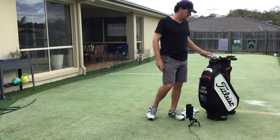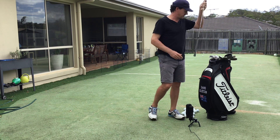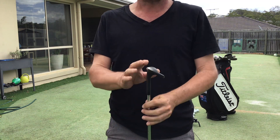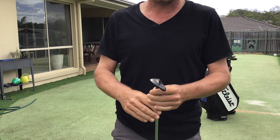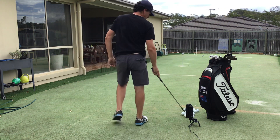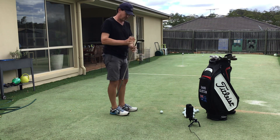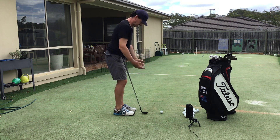We haven't tried any lob shots, just the standard shot. Moving to something more like this — a nice club where the bounce is probably only about 5 or 6, but it is longer with a little bit of relief. It's trying to be as flat as possible. This is a club you'd use for firmer surfaces with very little grain, but it still works okay in bunkers because you have enough length of bounce to get some movement out of the sand.